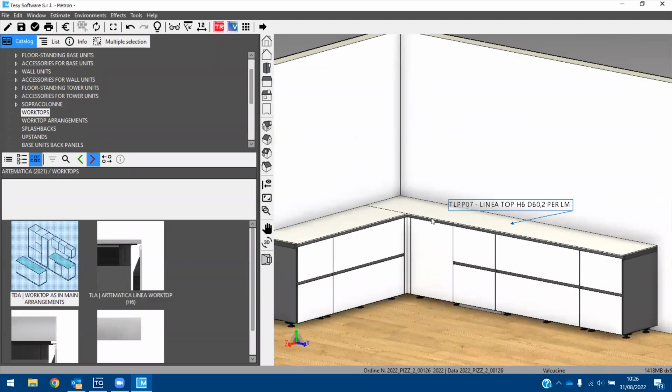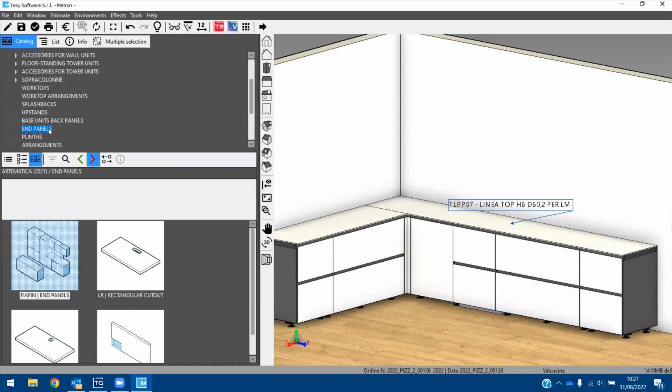After the worktop, we can place the end panels. End panels, this is the section. We have one generic code, end panels.